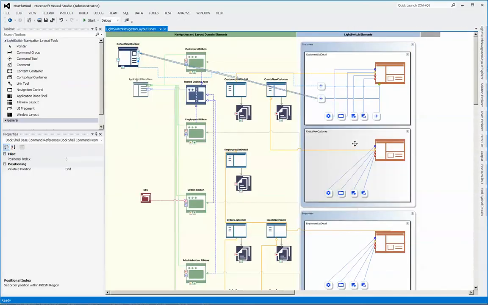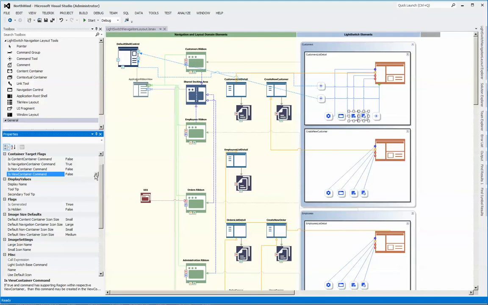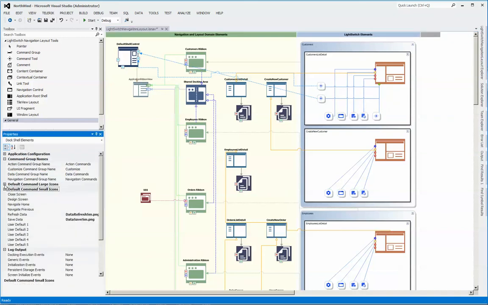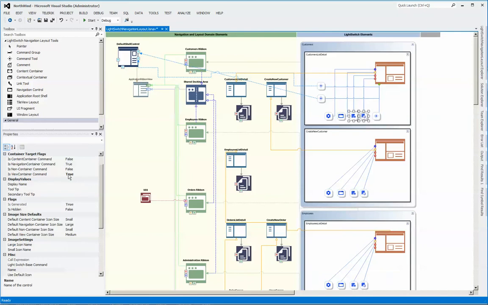And well, the coolest thing is that it's not that hard to do. All you've got to do is pick these 2 guys here and say, I want to also surface those inside the view container. Because we set these 2 commands as the global default, they're actually picking from these areas here and here, so we don't have any other work to do other than change this flag here.